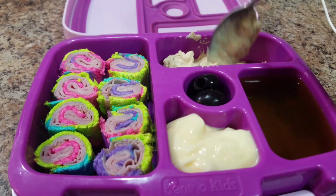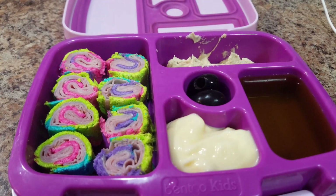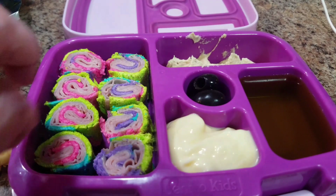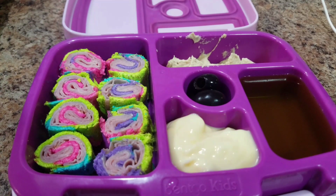So there is that. That's probably enough of that. Okay, so that is it. Oh no, that isn't it. She would eat the hummus with the spoon. If I forgot to send the pita chips, she most definitely would eat these with the spoon.